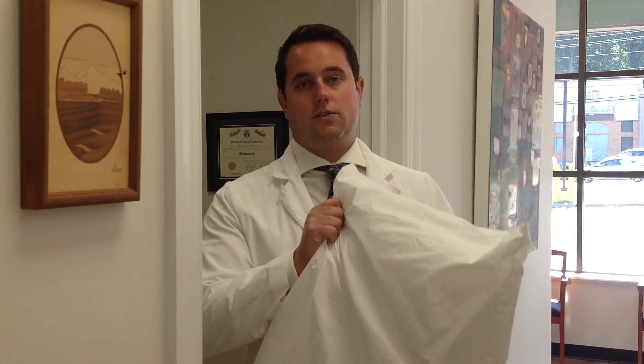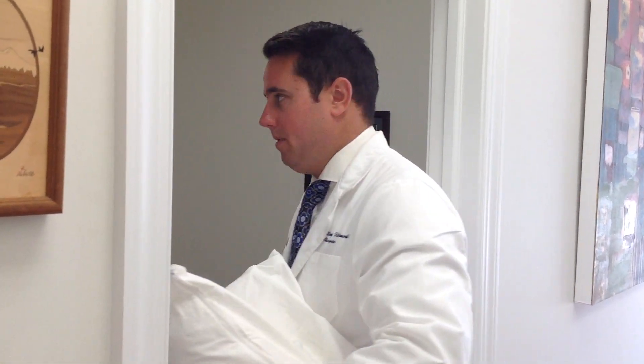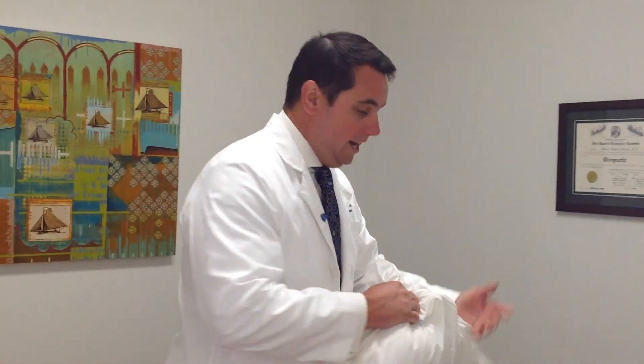What you're going to use for this is just a regular pillow — this is a chiropractic pillow, you can fold it on itself if you want. It doesn't have to be a chiropractic pillow; literally any pillow at home will work. You can use your foam roller too if you want. A couch cushion or throw pillow works — not the one you sit on. Maybe the one for your back, but the one under your butt is probably too rigid.